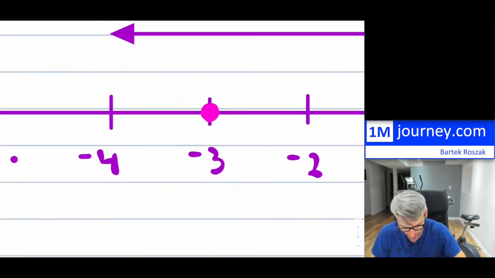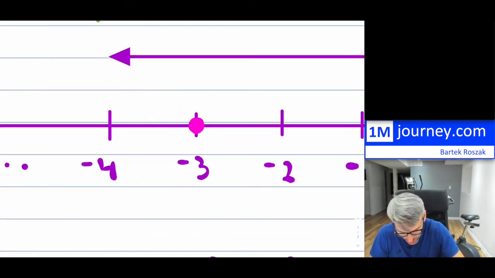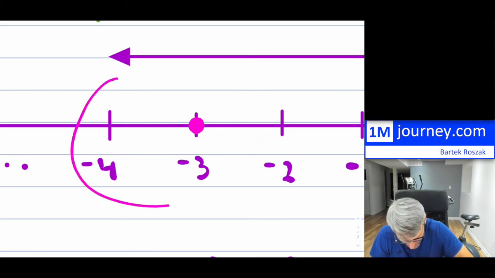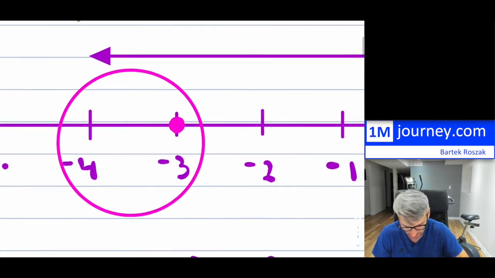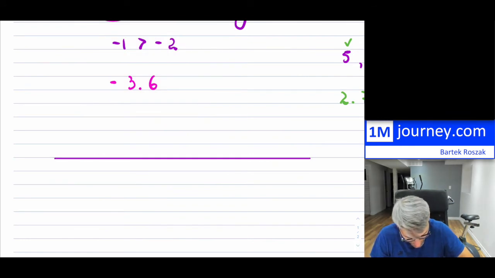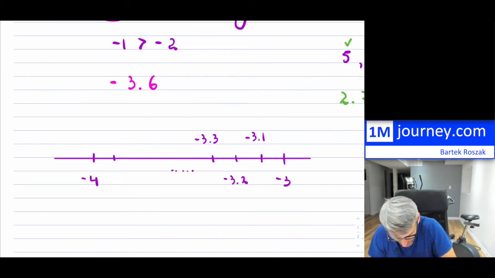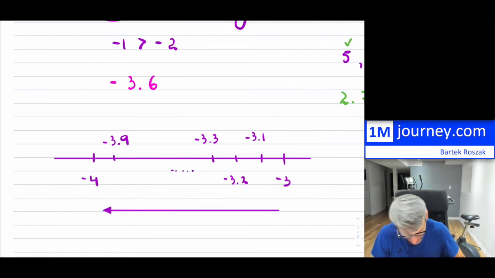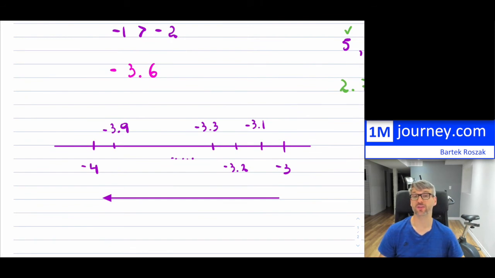So if I zoom in here and break this down into smaller and smaller pieces, I'll take this part and blow it up for you, and redraw the line, zoomed in. Let's say this was -4, and then this was -3. Then this would have been -3.1, and right here it would have been -3.2, then -3.3, and so on until, let's say, -3.9. What you should notice with the negatives is that they're going in this direction.